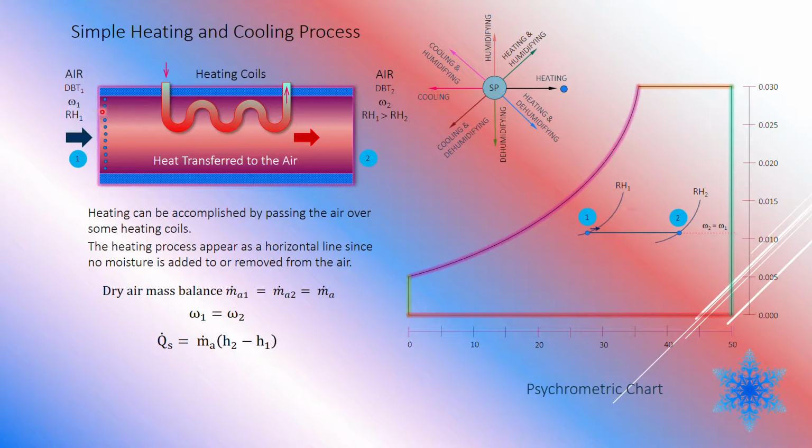The omega must be constant, whereas the relative humidity now drops as it goes through the heating coil. Why does it drop? When the content remains constant, the capacity increases. So when the capacity increases and the content is constant, the relative humidity will drop, because relative humidity is defined as moisture content over moisture capacity. So that is what you have.